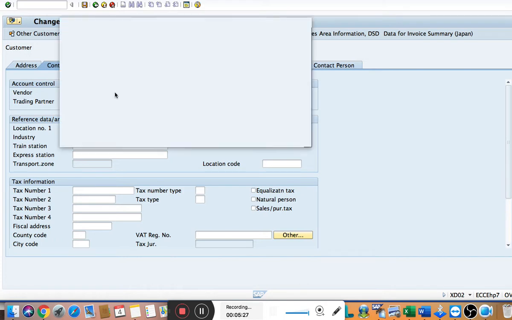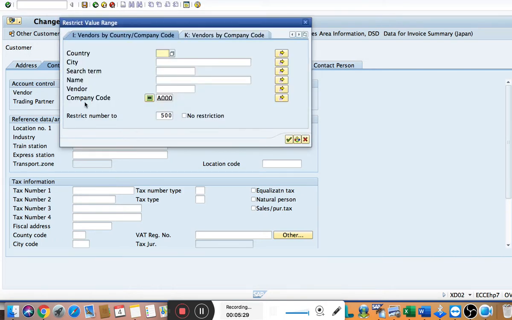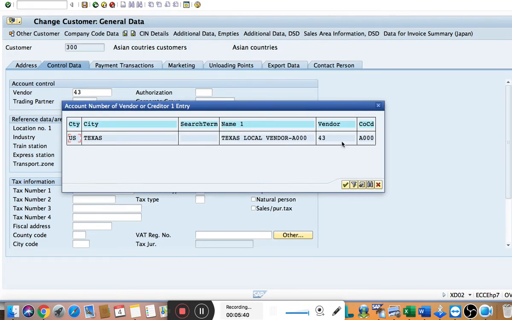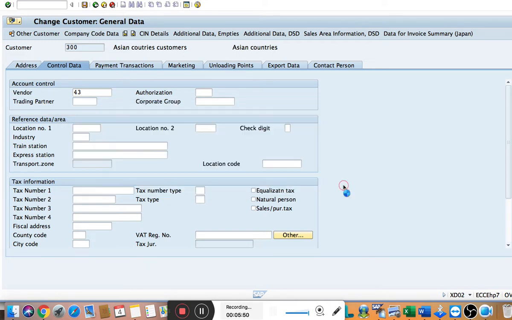What is the 43 here? Let me show you. The same company code A000, and the vendor number is 43, which is nothing but the Texas local vendor. To that same vendor I have assigned the Asian countries customer number 300. I hope you remember.